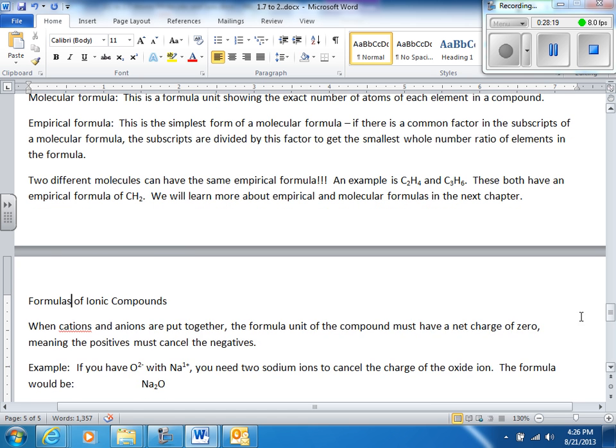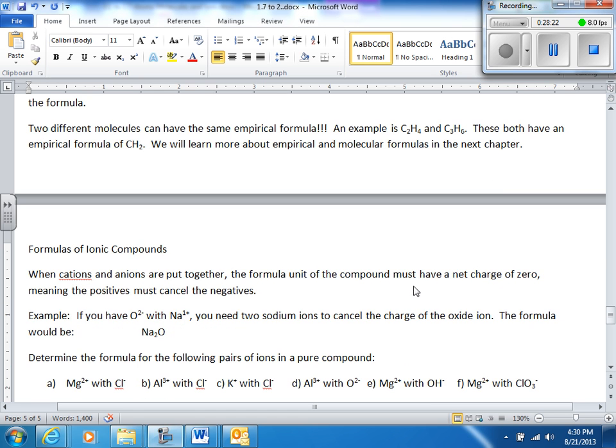Now you're going to try the following. Okay, so here's all your problems. You're going to pause in a minute, but I have a couple quick things to explain to you. D is tricky because you have a 3 and a 2, and how do you make +3 cancel with a -2? You have to think about least common multiples. What do you multiply this by to get a number that will equal this times something?